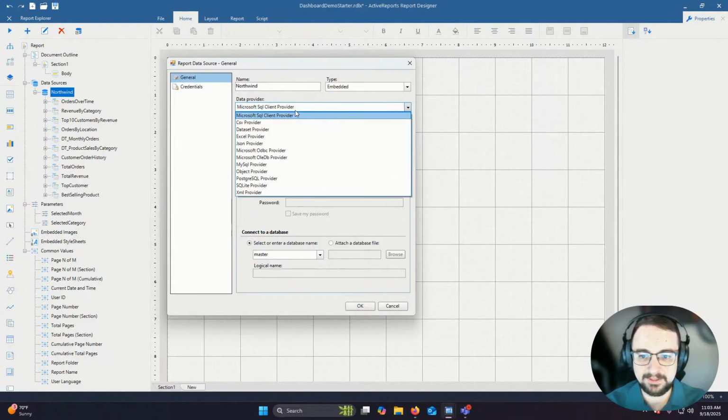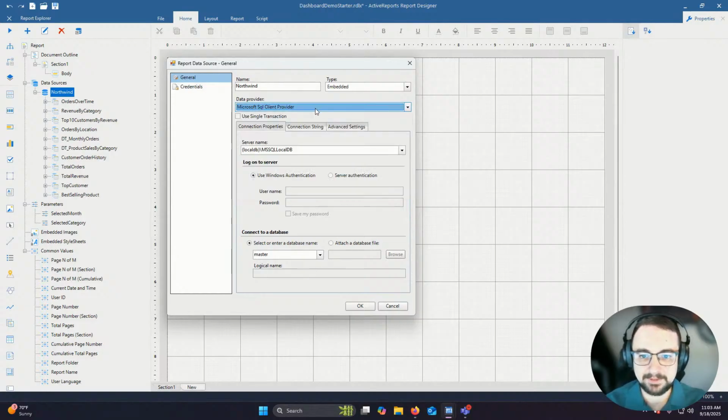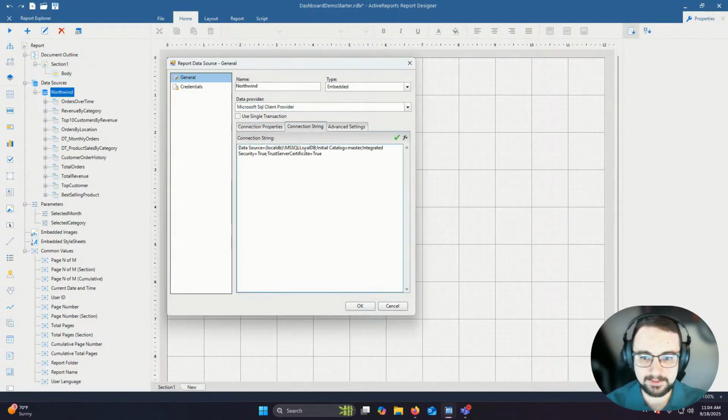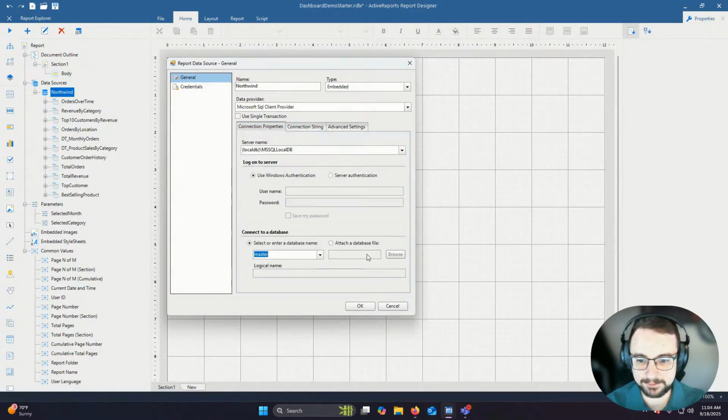You can choose a data provider from one of the defaults provided, or you can also add custom providers if you need. In this case, I'm using the SQL client provider, and then you just fill out the details here or paste in your connection string. And as you can see here, I'm just connected to a local instance of a SQL server.